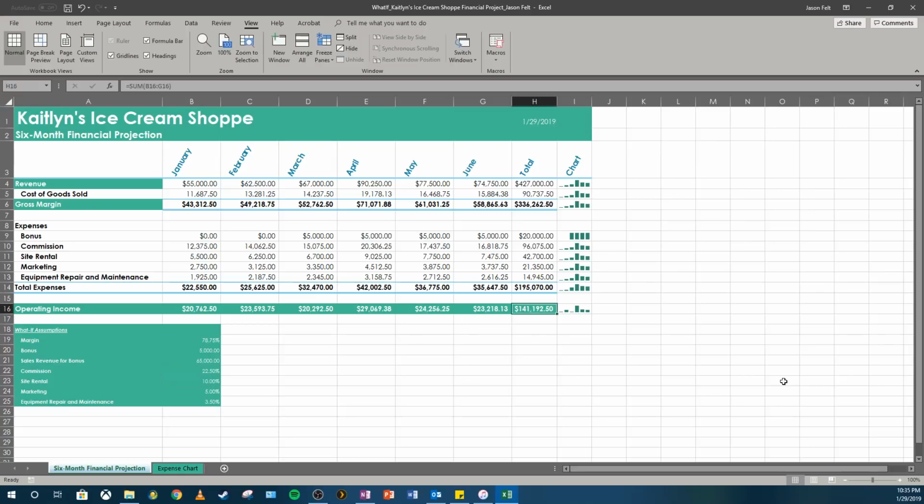Okay, cool. It's 141,000. But you know what? Things are getting older, and I need to start putting more money into my equipment repair. So we're going to change equipment repair from 3.5 to 4. Okay, now we're at 139. All right, so that's 145,000. So I have to figure out what to do.